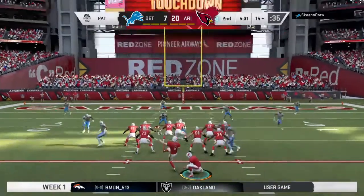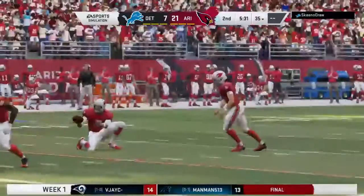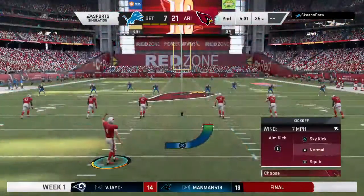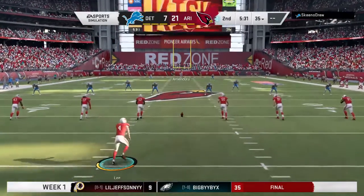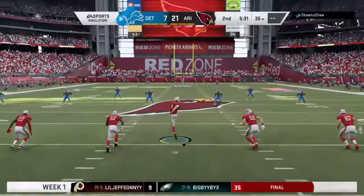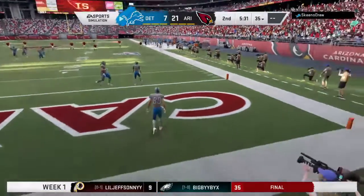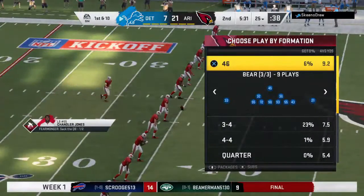So this defense clicking early in the year. Week 1, the return for a touchdown. The organization made a concerted effort in the offseason to improve this defense. I have to say they like the early returns. So here's the kickoff now as they'll get it again following that fumble return for a score. And this will be a touchback as that sails over the end line.